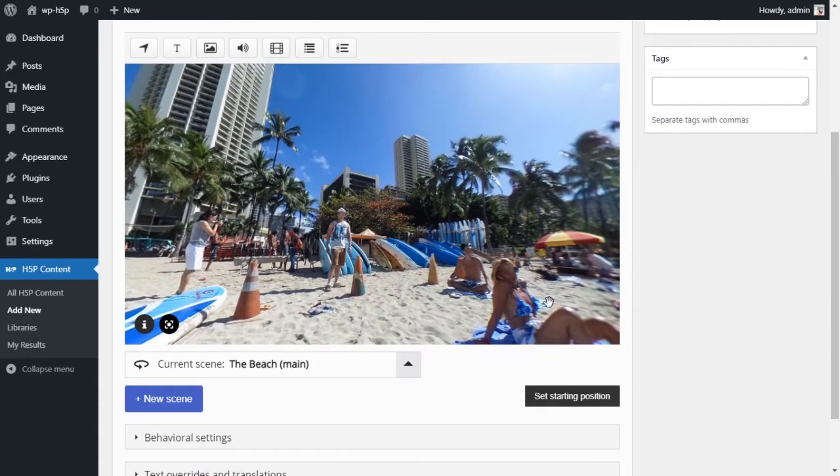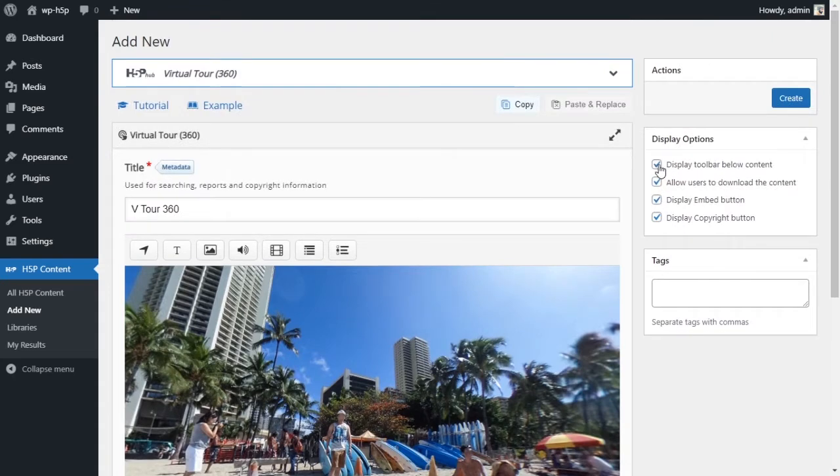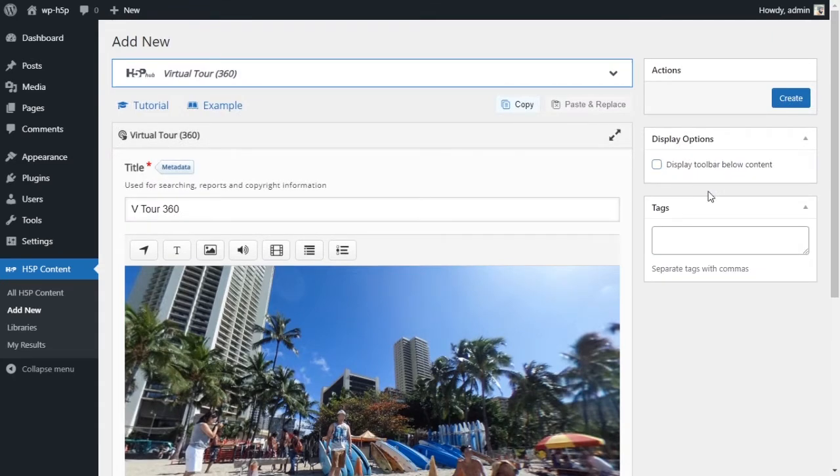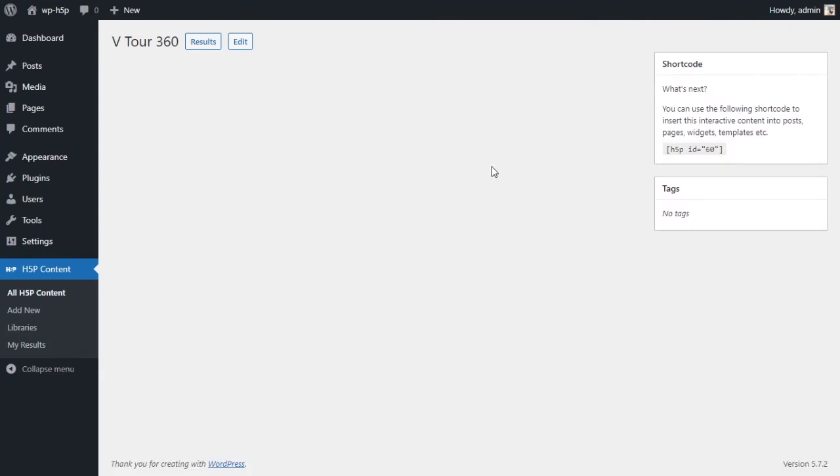So let me do this very quickly. I'm not going to display any toolbars below the content, and I'm going to create this activity. It's got one scene right now, but we're going to do much more with it. So we're just testing it right now.